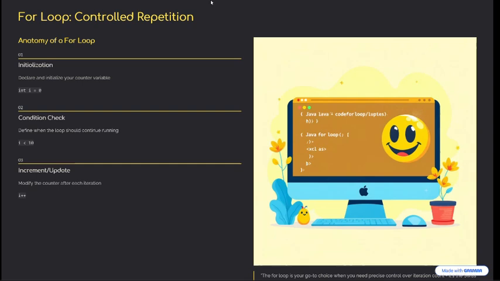Together, these looping structures empower programmers to handle tasks of any size with confidence. Mastering loops means mastering one of the key skills needed to write smart, reusable, and powerful Java programs.